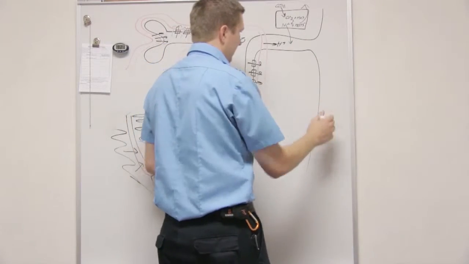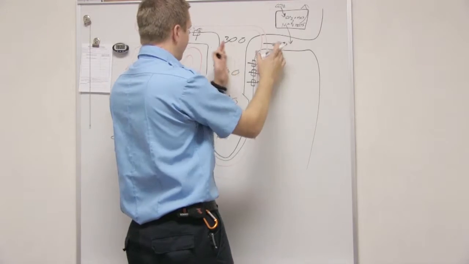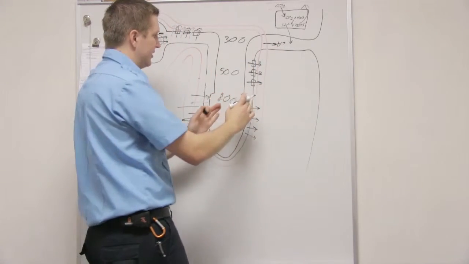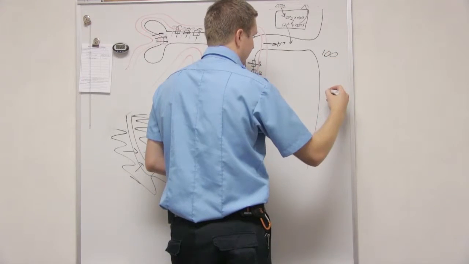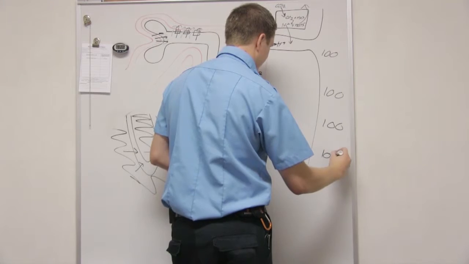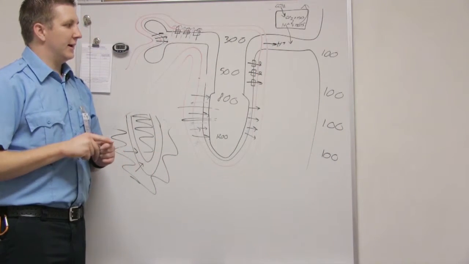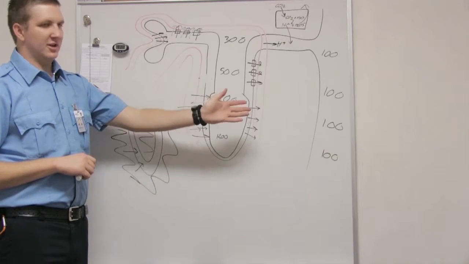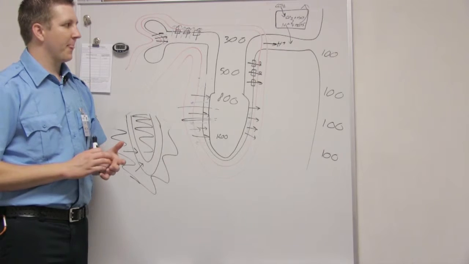So, normally, in this collecting duct, I have all my solutes and everything that I've collected over the course of this. And so, let's say my concentration is 100. So my urine is concentrated at 100 milliosmoles per kilogram. And so let's say that's fairly dilute urine. It'd probably come out pretty clear, right?